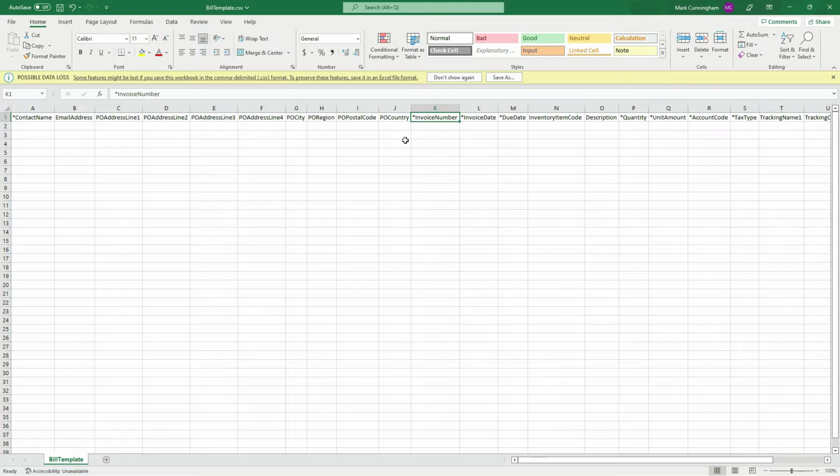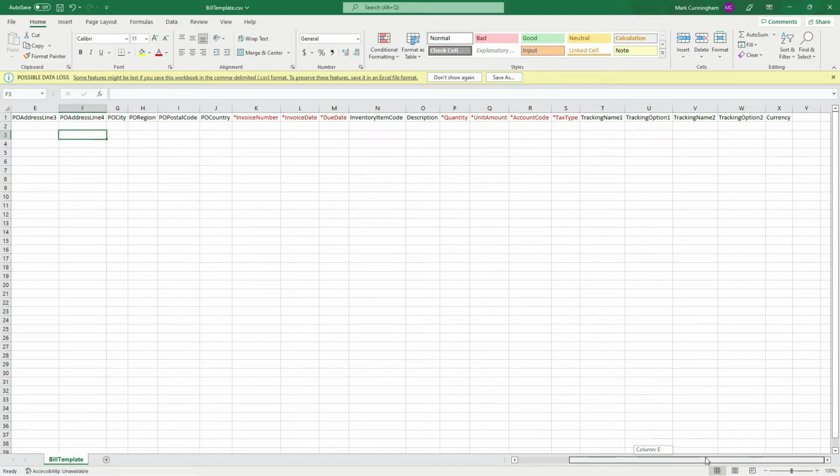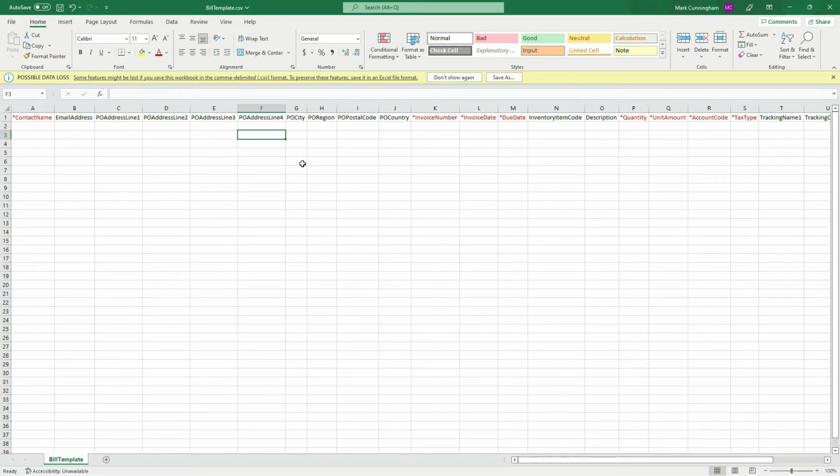So when they have that, they're actually compulsory. So you have to fill out that information. The ones that don't have the asterisk, they're not compulsory. You can leave those blank. So what I might do is I'll just highlight these red like that so we can see them a little bit better. And I'll just scroll across to make sure we've got all of them, which we do. Okay, so they're the compulsory fields that we're going to need to fill out on each line for our bills.